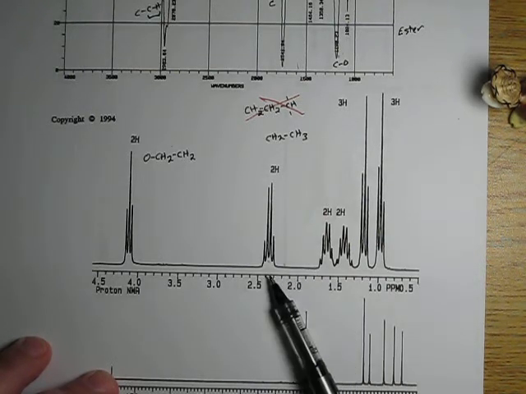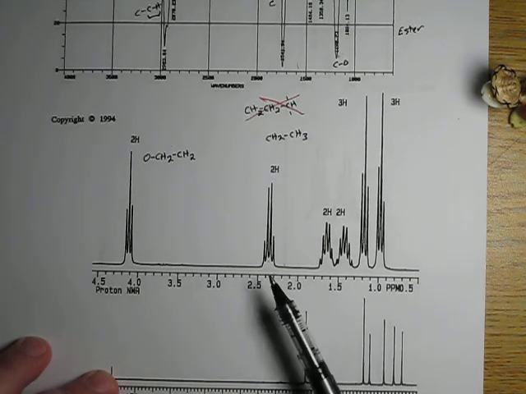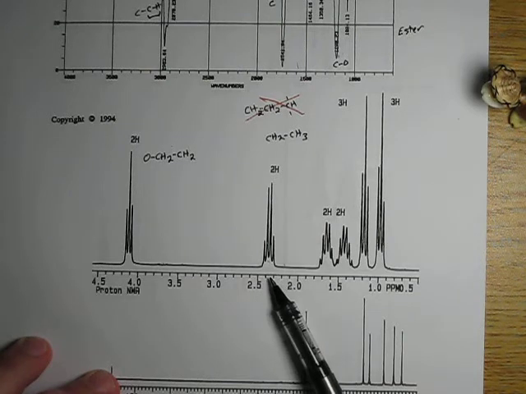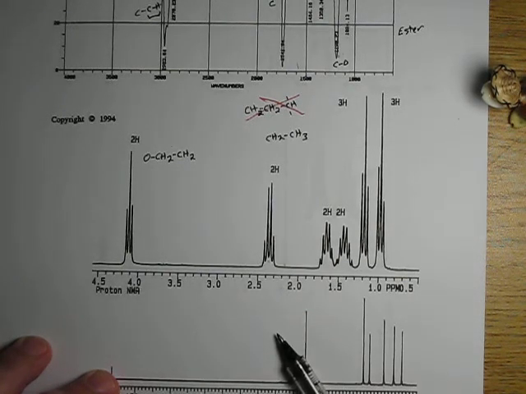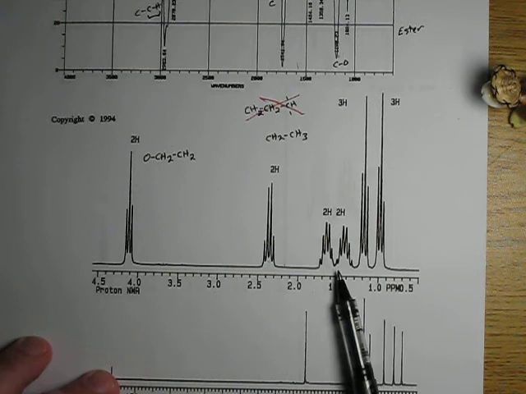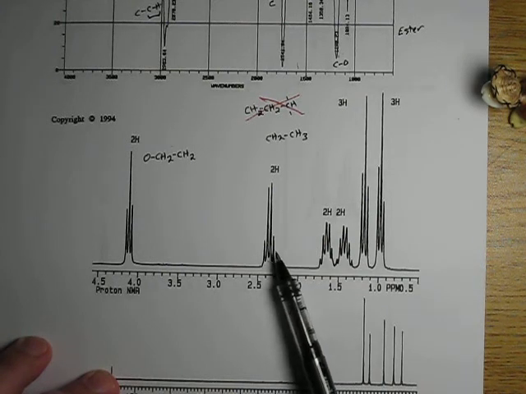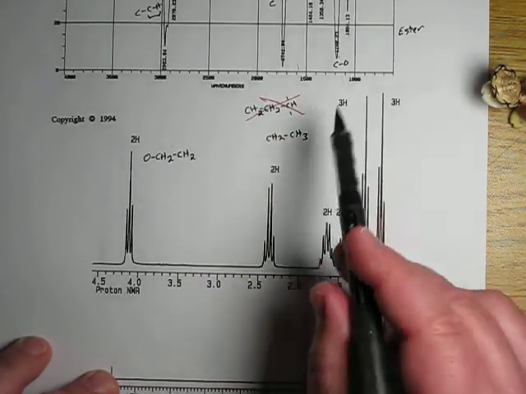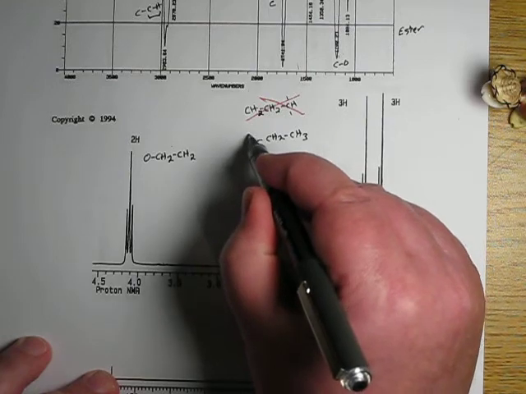Cool. Note it's also at 2.5 ppm, 2.4. What's going to bring it downfield to 2.4 ppm? And truth be told, where beginners tend to mess up in NMR spectra is not considering chemical shifts. What's going to bring it down to 2.4 ppm? Well, if it was next to an oxygen, that would bring it down to 4. If it was just next to other CH2s and CH3s, nothing else, it would be 1 to 2. So the only thing that would bring it above 2 ppm that we have already figured out is in our molecule is this carbonyl. I'm betting the carbonyl is right here.